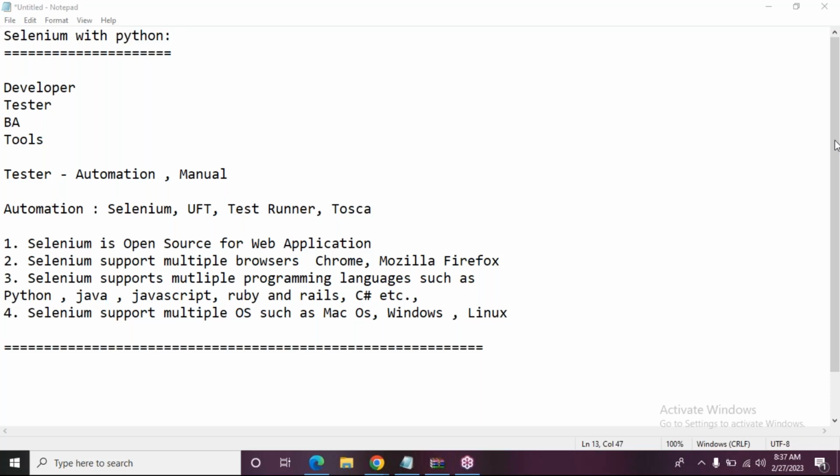Because as the number of test cases increases, the quality of testing would reduce if you're a manual tester, for so many reasons. That is the reason automation testing came into existence. It came into existence because majorly, if you want to test an application with more accuracy within less time, you want to test that application multiple times, because you have multiple test cases. A tester cannot manually test all these test cases again and again.